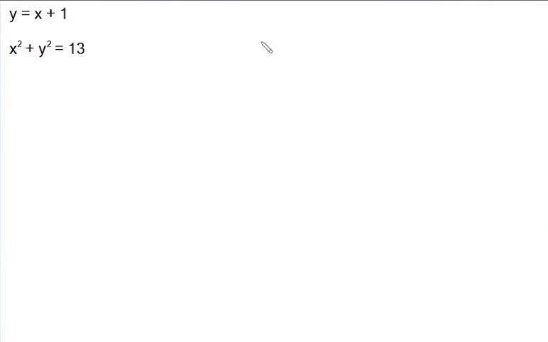In this video, we'll talk about simultaneous equations with a quadratic and linear equation. So we already have an example on the screen. To solve this kind of problem, the first step you need to take is to identify the linear equation. The linear equation in these two is the equation that does not have powers of 2.